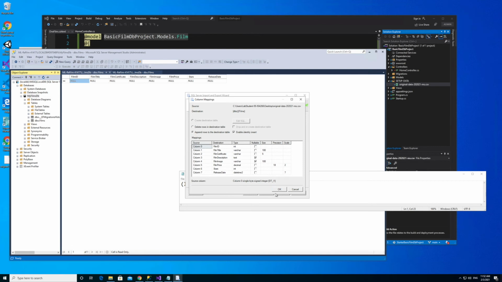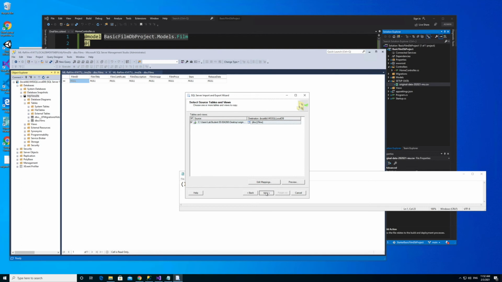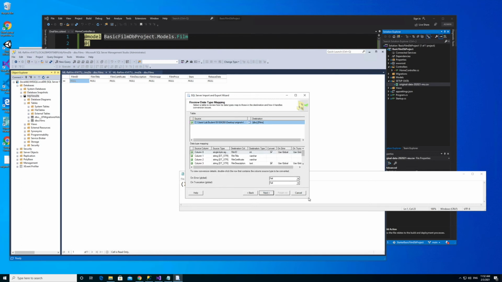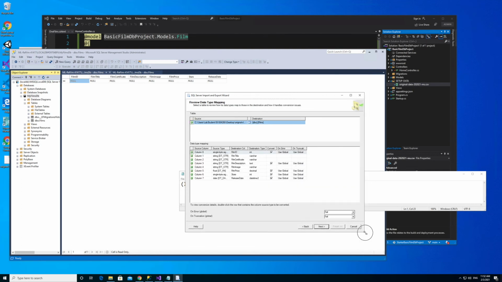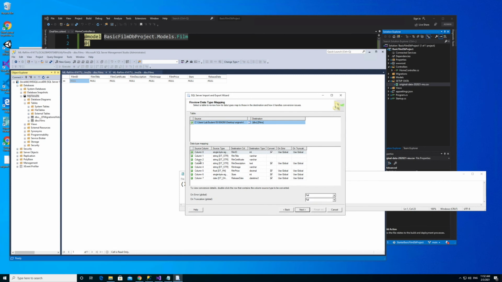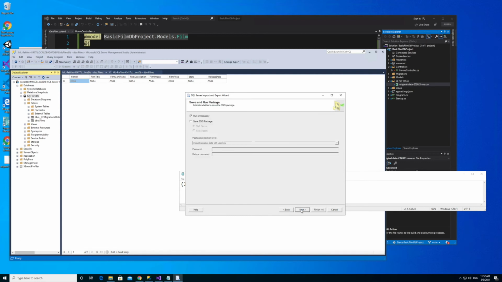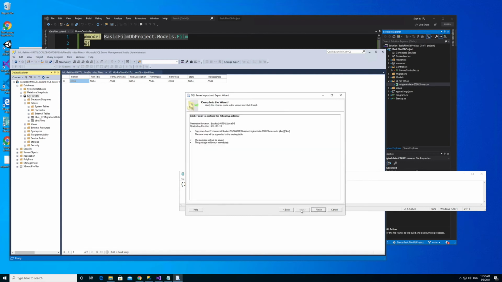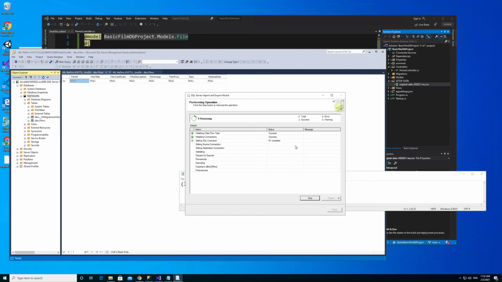It gives us a summary of the mappings. So these are all looking green, which is good. So the data that's incoming has a suitable data type for its destination. It's basically what this is saying in summary. We've got to click through some more little messages and then click finish. And off it goes. And we get lots of lovely green there and 60 rows transferred, which is great. So let's close that down.